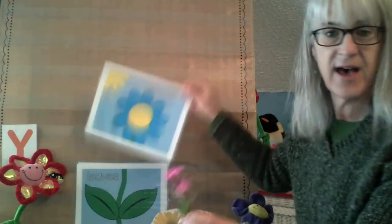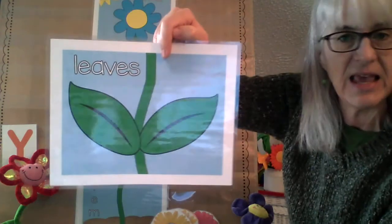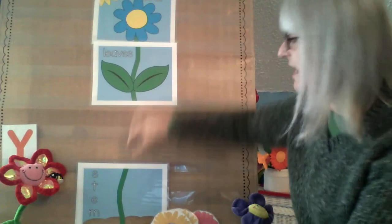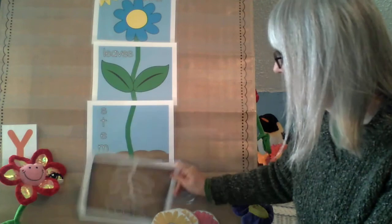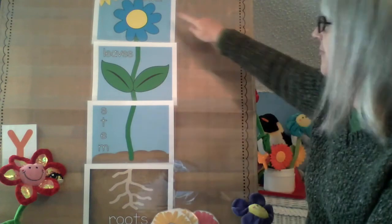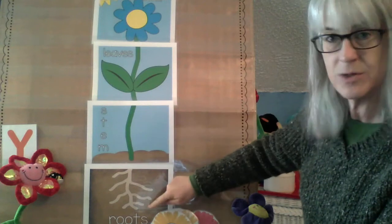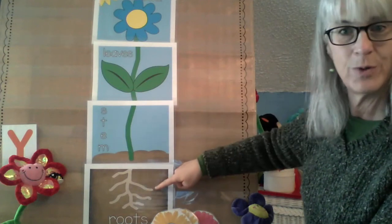There are parts to a flower. The flower that I showed you, my catch fly, do you remember that on the top there was the flower, and then there's the leaves, right? And then after the leaves, you could see the stem. And at the very bottom, which I didn't show you because it's in the dirt, there is something called the roots. The stem is here, the leaves, the flower, and the roots. Can you say that with me? Flower, leaves, stem, and roots. Let's do it one more time. Flower, leaves, stem, and roots.